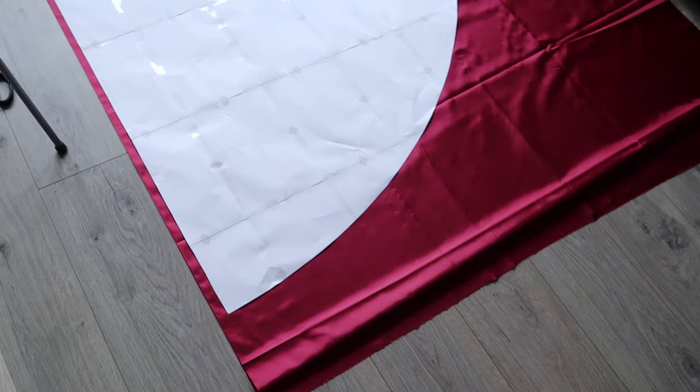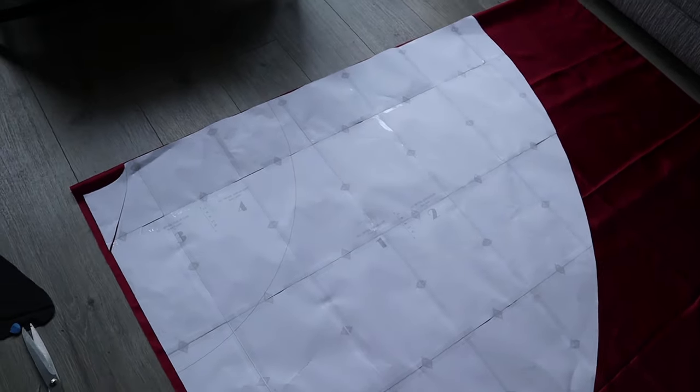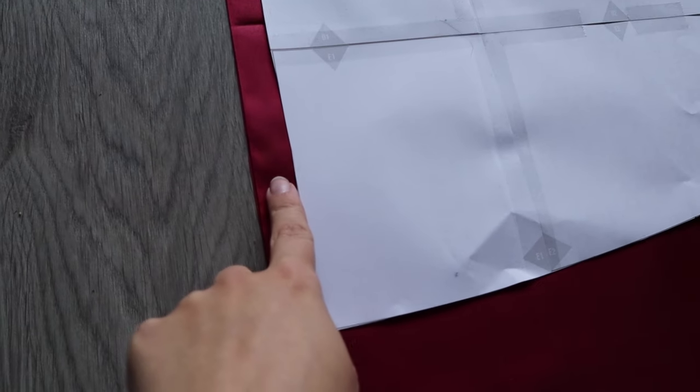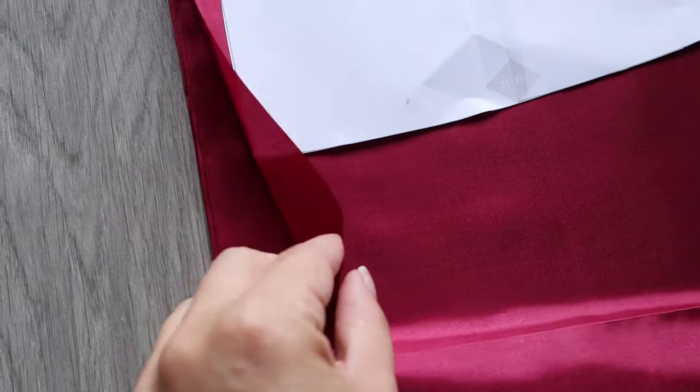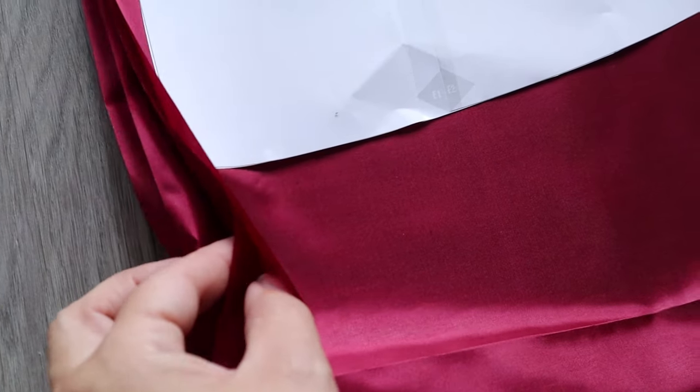I am going to do the same as before for the lining, however, this time I am using a single width fabric, so I decided to have my seam at the back to avoid sewing the shoulders, which you can do by the way. So this time, again, I'm folding my fabric in four, but I am going to place my pattern about a centimeter away from the edge so I can sew this part later on.